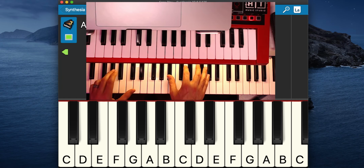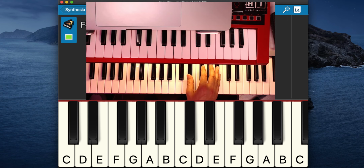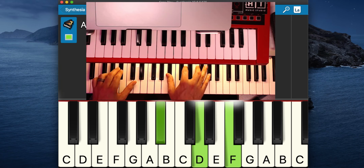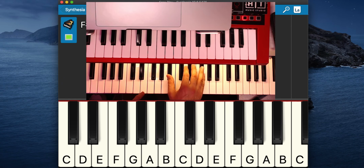So when I change to the B flat major, I'm gonna change from A flat to B flat on the left hand, and then immediately followed by an E flat, which I'm gonna do this, all of that with an E flat on the bottom. And then when I'm gonna go up, I'm gonna go up by doing E flat, F, and G flat, and then going back. So one more time, if I try to do that very slowly, and then we repeat this. Now those notes are a little bit different when I'm going down.